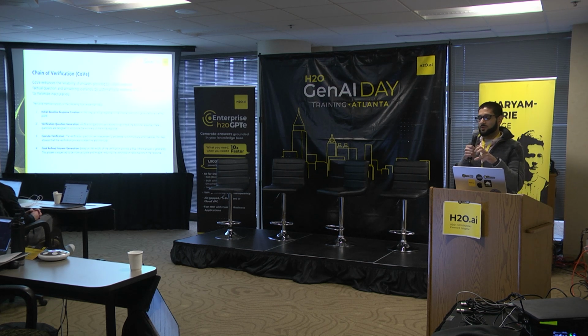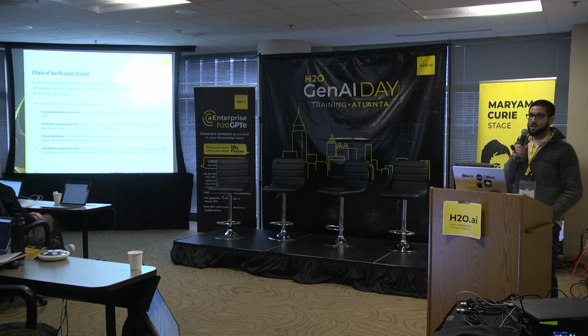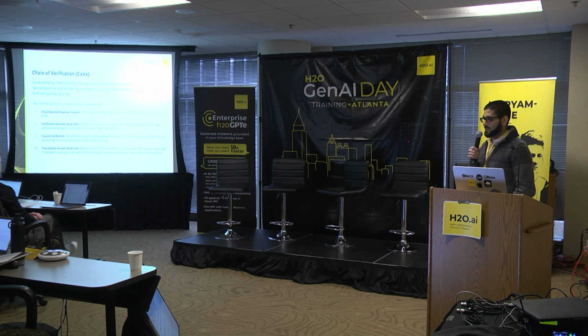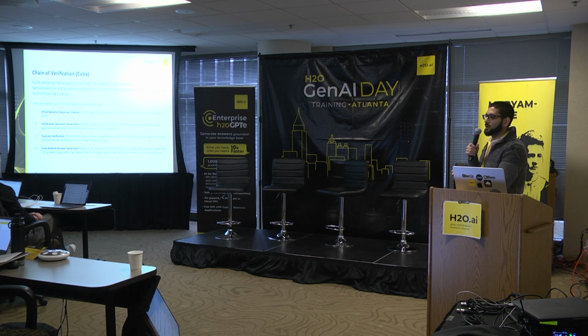The method itself is just 4 stages. So the first stage is getting a baseline response. That's essentially just asking the LLM a question and recording that response. The next step is the verification question generation. So essentially that is based off the baseline response, now ask the LLM to create some verification questions for that response. Once that's done, you execute those verifications. And once those are executed, based off of those answers, you can generate a final refined answer, or you're hoping it's a refined answer.